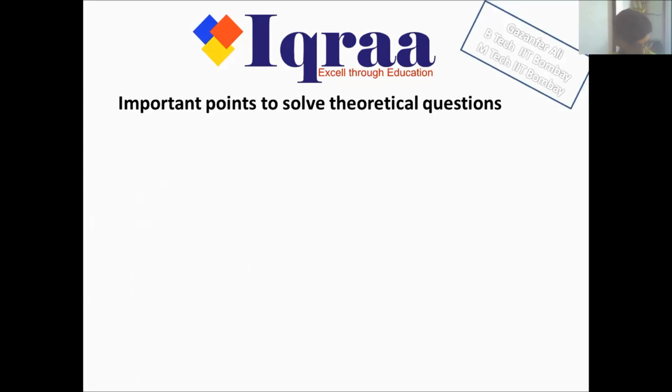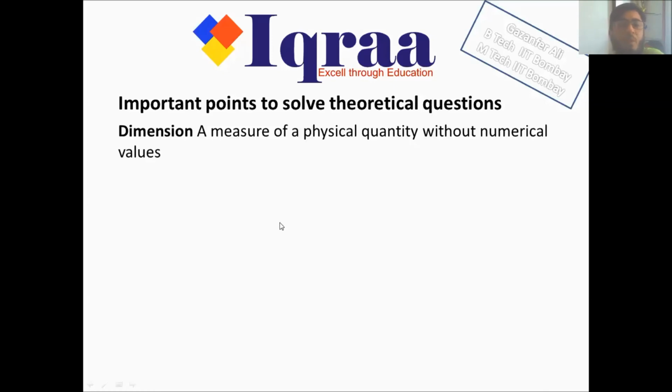So this finishes our chapter on dimensions, where we have studied the applications of dimensional analysis, and this is very important because JEE Mains and NEET always have one question from the concept of dimensional analysis. Basically, either they ask us to find the dimension or power of a physical quantity, or they ask us to convert from one system to another system. So here are some important points to solve the theoretical questions, as a revision.